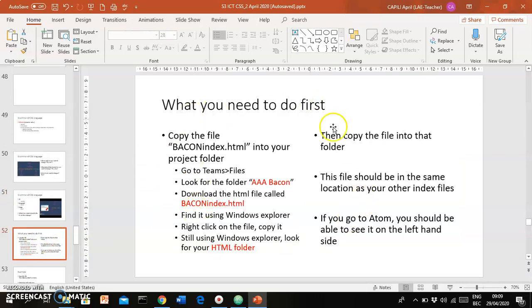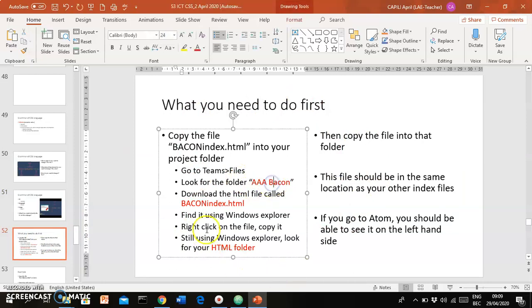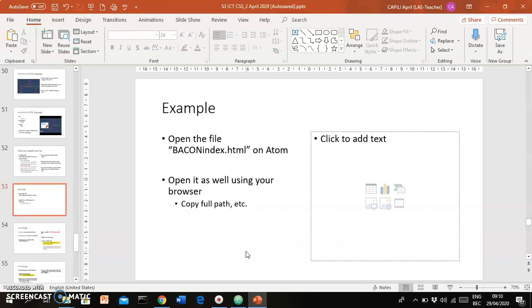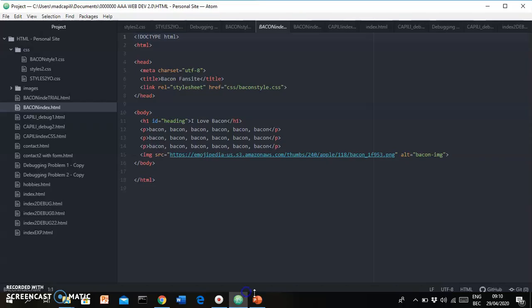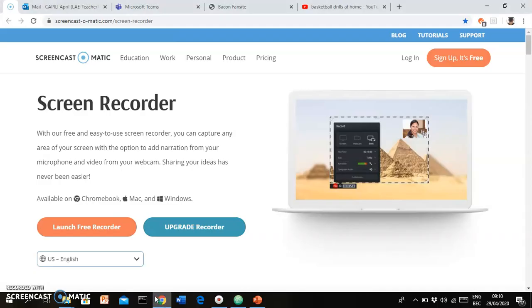Remember, I asked you to go to Teams, find this folder, download that file baconindex.html, and place it inside your project folder. Okay, so that once you go to Atom, you can access it like this, baconindex.html, and you have the code. Okay, where was I?